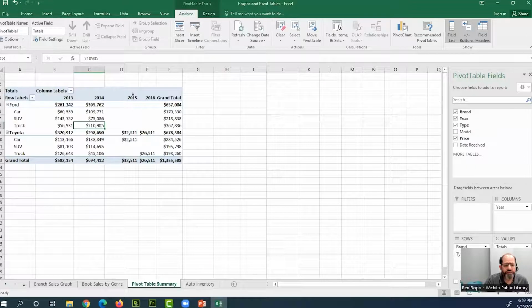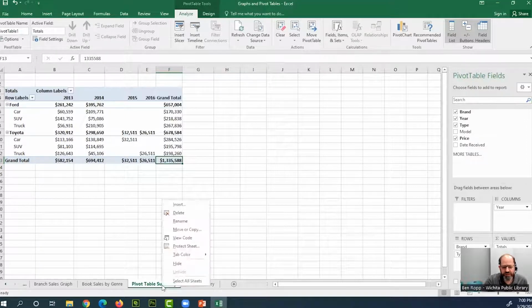And I have 2015 and 2016 numbers here, and my totals have changed. So a way around this, I'm just going to delete this whole table and start over.